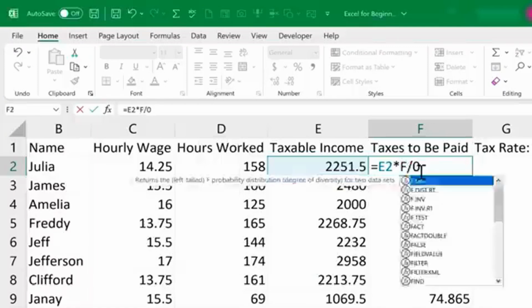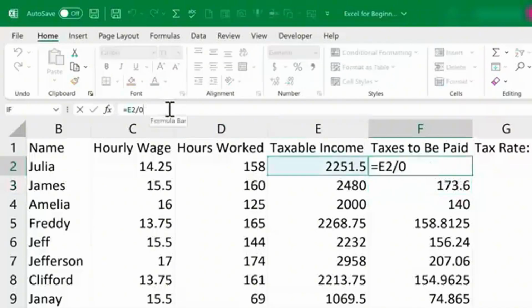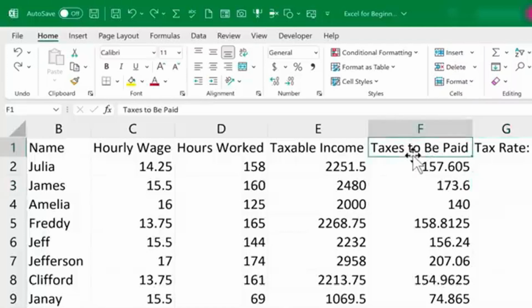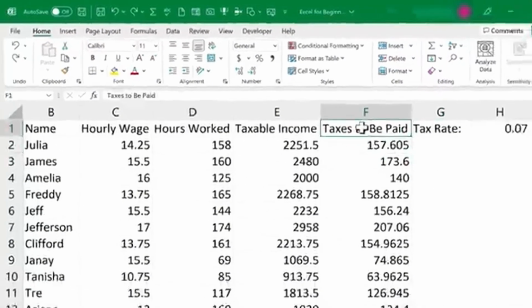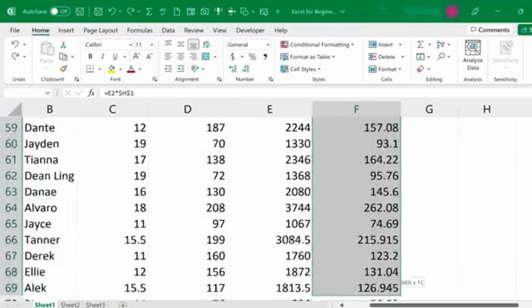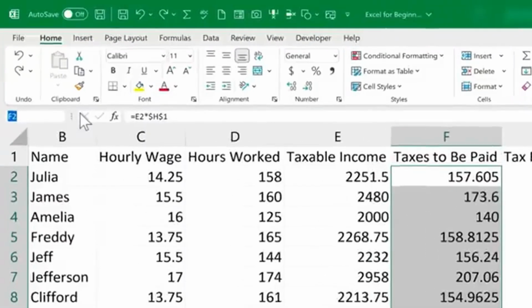And so if you see things like this, that's okay. This is Excel trying to warn me that I've created something that is producing an error, and in most cases, I'll go to the formula bar to fix that error. And finally, it's important to know that you can change the name of a cell and also the name of a range. So for example, I could click here on F2 and drag all the way down the spreadsheet, and then I could go here to the name box, and I could click and I could change the name that's in that box to be something like taxes owed.